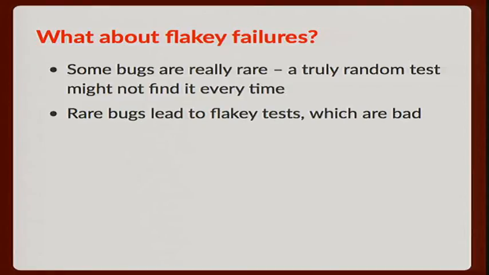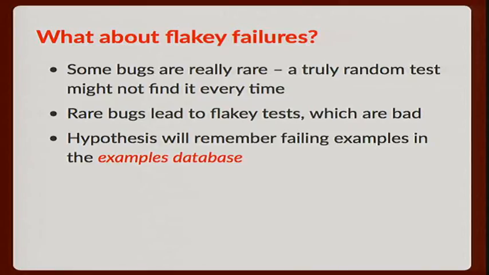You don't want flaky tests because they just add noise to your test runner. If a test is consistently failing, you know that something is wrong. If a test fails intermittently, we'll fix that next week. So we would really like, once a test fails, for it to be consistent. And so Hypothesis has something called an examples database. So when it finds a failing example, it saves that example to disk. And then the next time it runs that test again, it's going to look in the database and say, hey, do I have any interesting examples that failed before? If so, let me try those again.